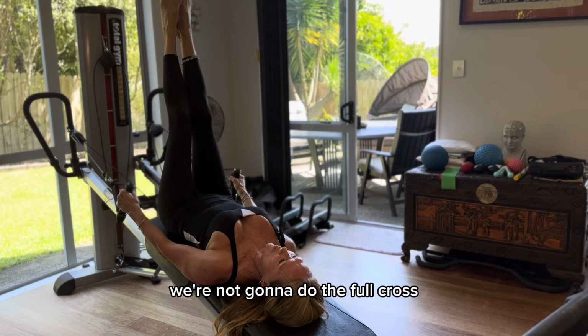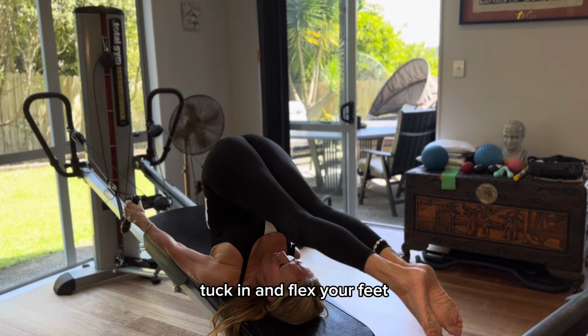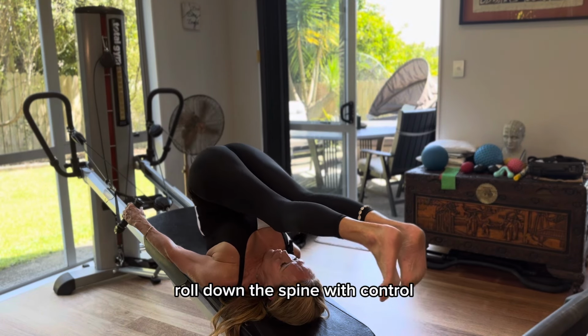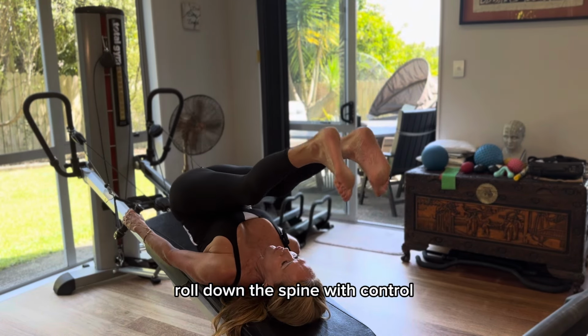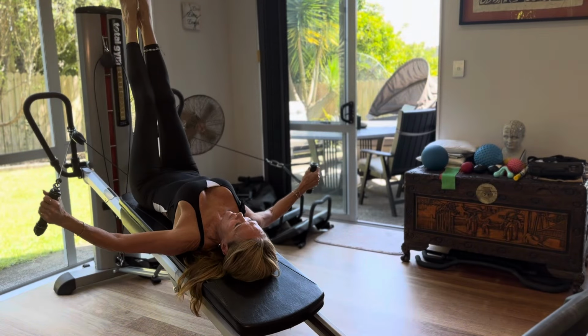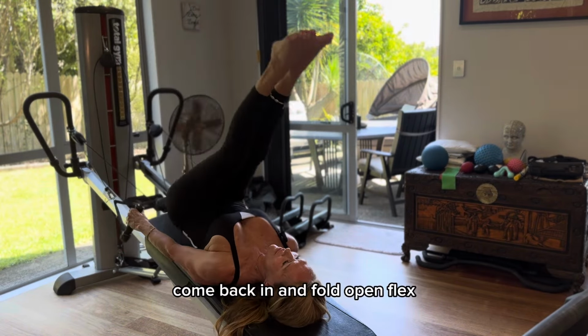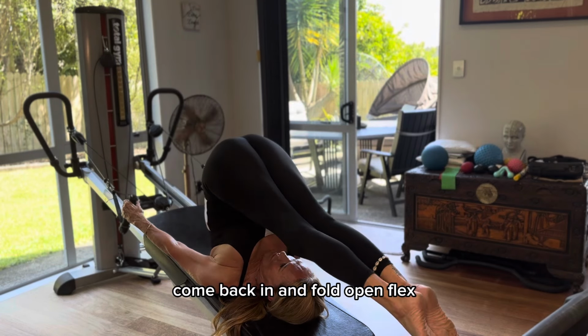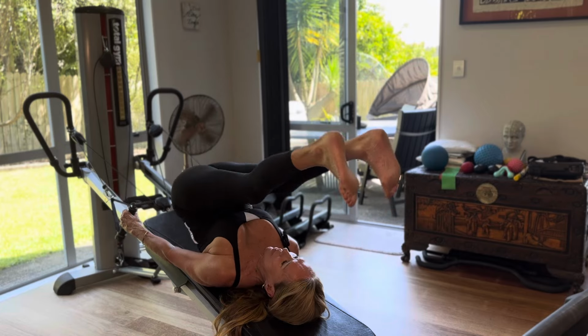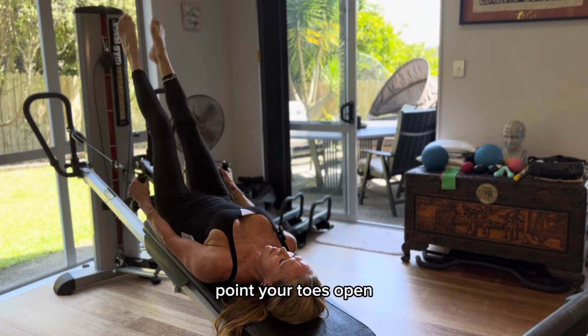We're not going to do the full cross. Tuck in. And flex your feet. Pull into your abdominals. Roll down the spine with control. Keep the head down. Point your toes. Open. Come back in. And fold. Open. Flex. Roll back down. Point your toes. Open.